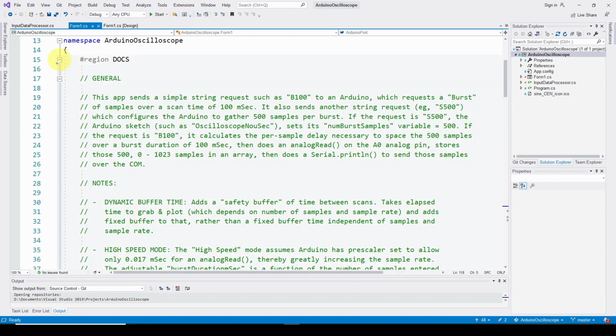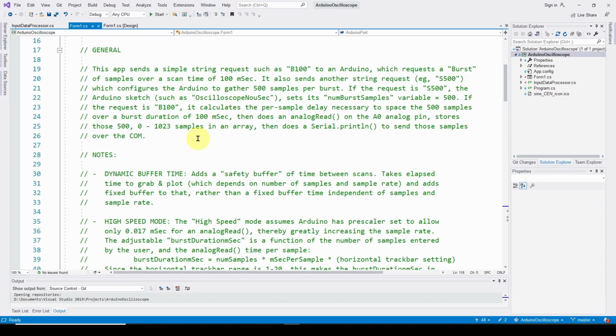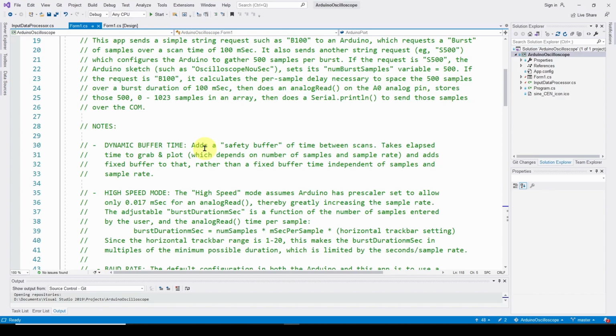Documentation. As I mentioned before, I think documentation is crucial in any software development, so I put in a lot of documentation. It helps me to figure out, if you come back after a month or so and say, how did that work? Documentation is really beneficial. So I'm not going to read this for you. If you want to read it, you can pause the video and read through. I'll just scroll through some of the stuff.